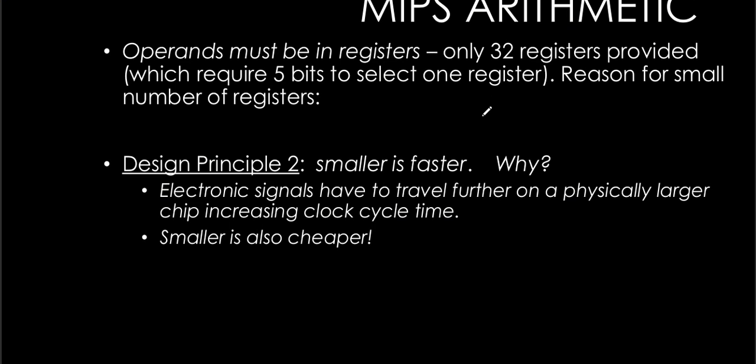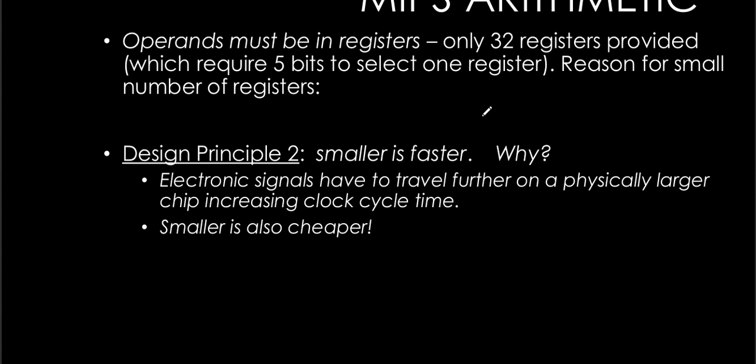Now, another design principle is smaller is faster. If you have a scenario where you can optimize a very small part of an instruction, it is preferred over having one big instruction. This is what I mean. For instance, some architectures like the complex instruction set architecture have something like a string copy command.